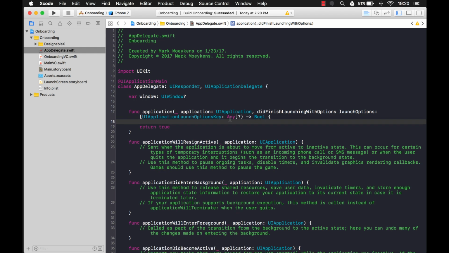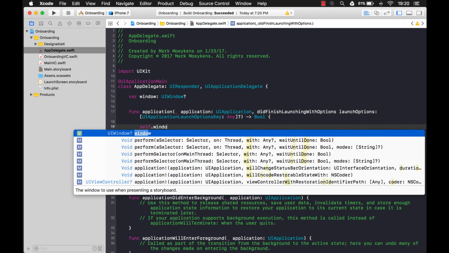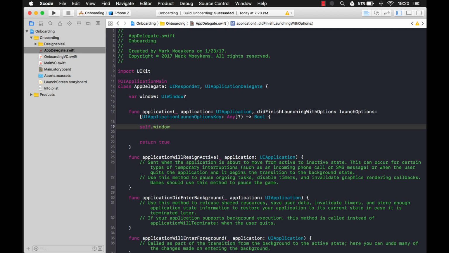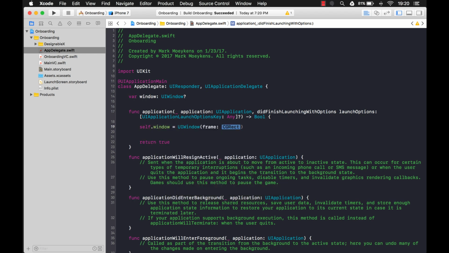Okay, we can get rid of that because we don't need it. And the first thing I'm going to do is set up that window I've been telling you about. So if we come here and go to window, let's set that up. We're going to create a UIWindow. And then we're going to set up the frame, like how big it's going to be.